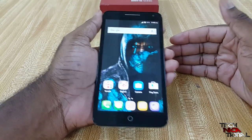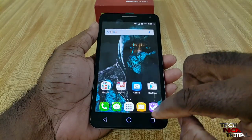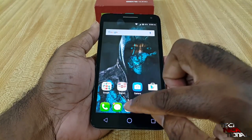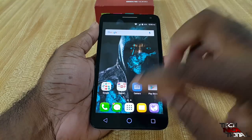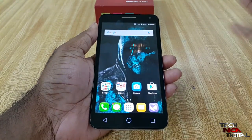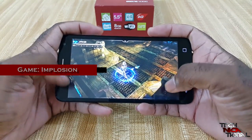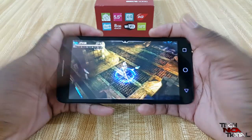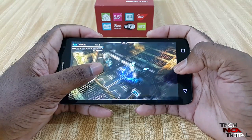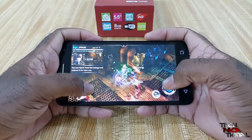In real life though, I have not seen this device slow down even once. Right now, the device is filled to the brim, only have 2 megabytes free because I have some games on it, and it is running perfectly. No problems whatsoever. Now the 5.5 inch display is huge, and it's a good display to watch videos on or play games. You have the right view for almost any media that you want to use.